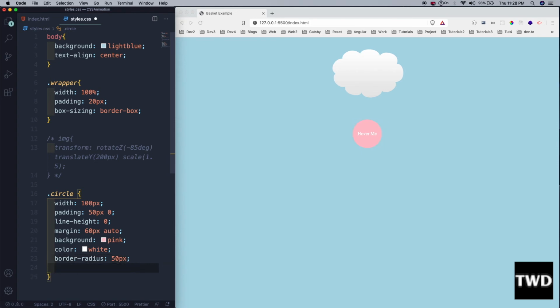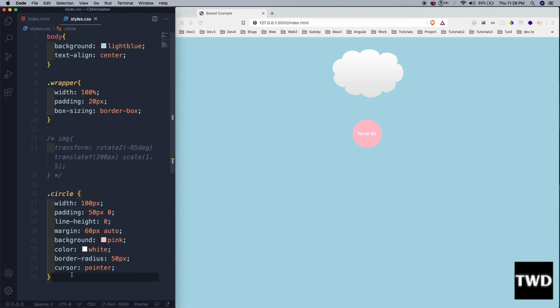Yeah, it is a perfect circle because it is 100px wide and 50px is 50%. Cursor is pointer. Yeah, so it is working fine.